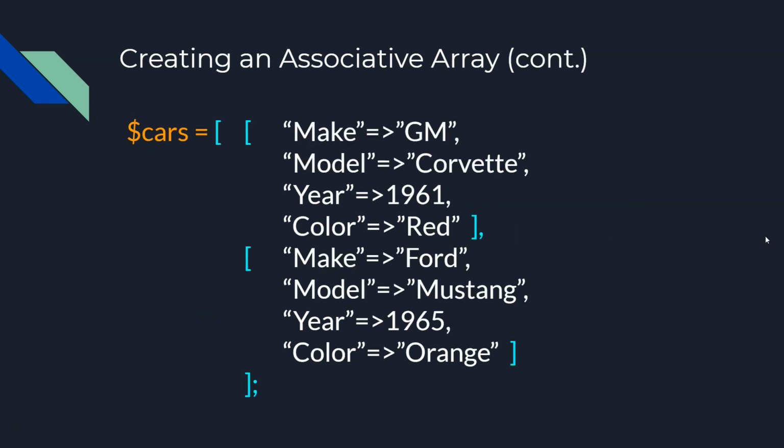Here's another one. This is maybe more feasible because now you're dealing with a list of cars, whereas in the previous one we only talked about one car. So now if you have a collection of cars, you want to store them into an array. Then, say we were talking about two-dimensional arrays here, the cars array is an indexed array, but the actual car arrays are really the associative arrays.